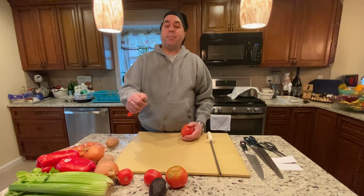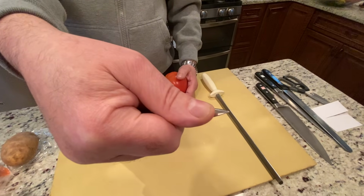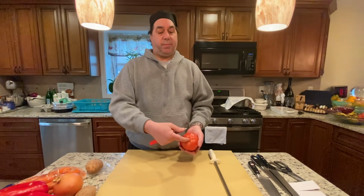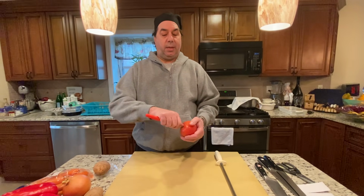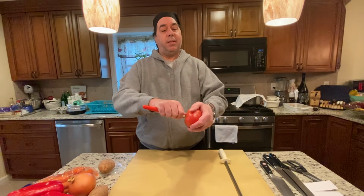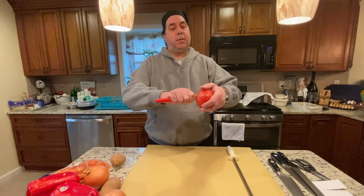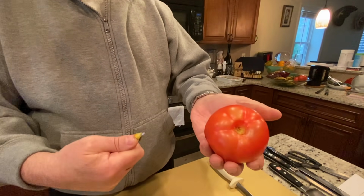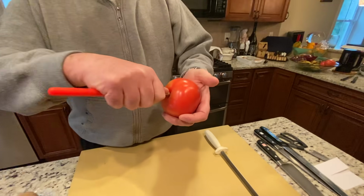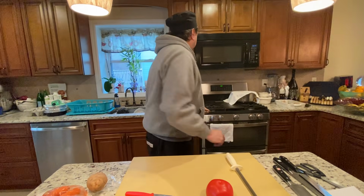You're going to take your thumb, put it like half an inch from the tip. That's enough knife to go into the tomato to get the core out. Stick it in. Your thumb is here, knife is in. It's impossible to get cut. You're going to turn the tomato and your knife. If you got to go back twice, you go back twice. But you want to keep your thumb in there, okay? This is garbage. This will go in our little garbage pail.